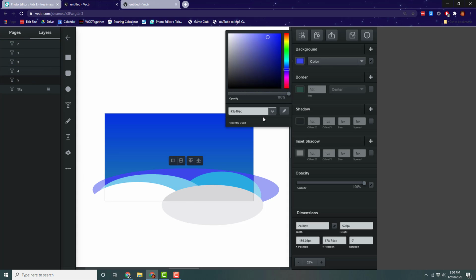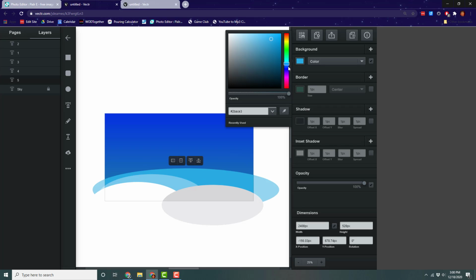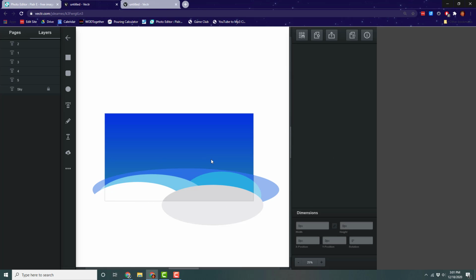So maybe the same thing. What I'll do is I'll get the eyedropper, click on the next darkest one, and I'll just take that and make it a little bit darker like that. I can just sort of slide this right-hand slider down like that. You don't have to be exact with my colors. I just think the blues, the whites going to gray to light blue to dark blue works really well for this color scheme. So that's what works for me.